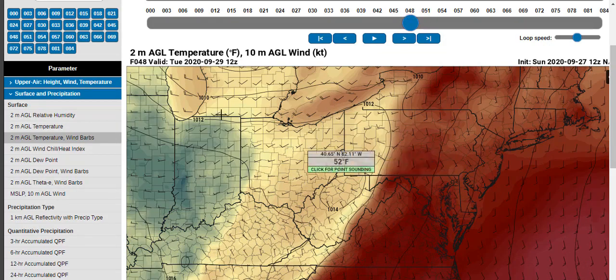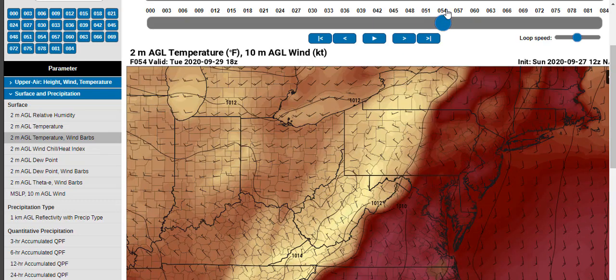So here's Tuesday, 12 Zulu. That's 8 o'clock in the morning. So this should be when the low of the day is, okay? Here's the low of the day in terms of temperature. It's right around 69 degrees. And if I fast forward a little bit to 18Z, this is 2 o'clock. This is when the high of the day should be. You see that it's about 72 degrees. You notice that the temperature really hasn't jumped up as much over the last couple days. That's just what the NAM says, okay?